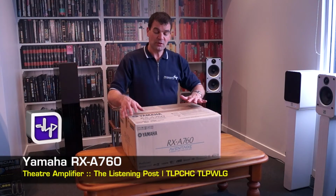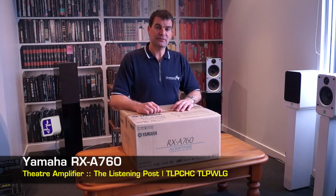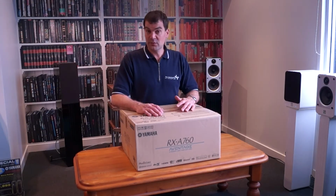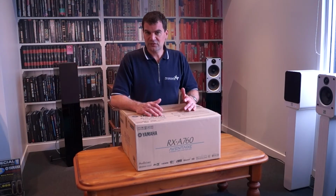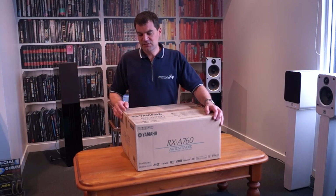Today we're unboxing Yamaha's RX-A760, one of the AVENTAGE home theatre amplifiers. It's sort of the entry level of their range, but it's very well appointed, and it's also part of Yamaha's new MusicCast platform. Okay, so Yamaha's packaging is relatively understated.